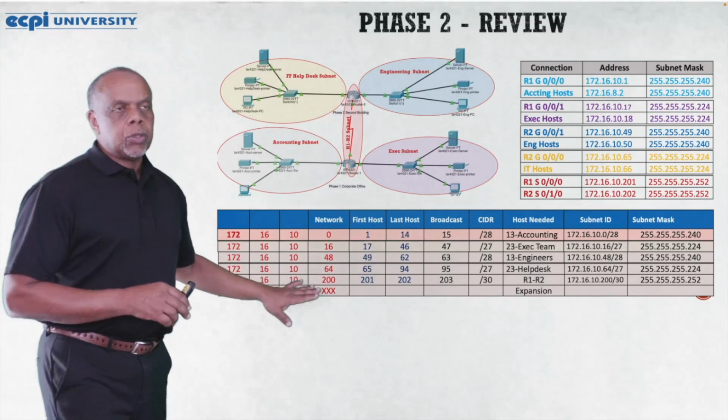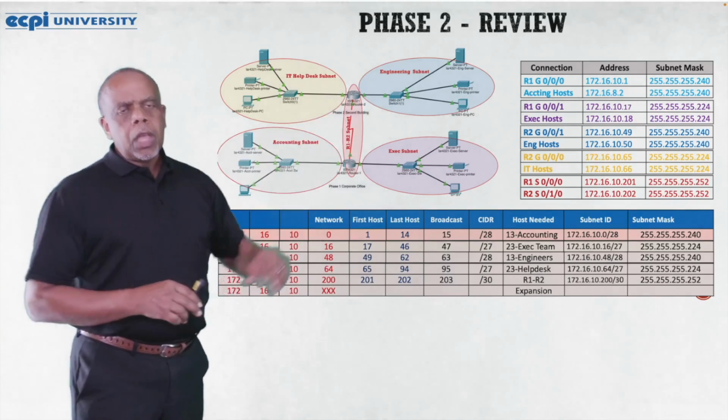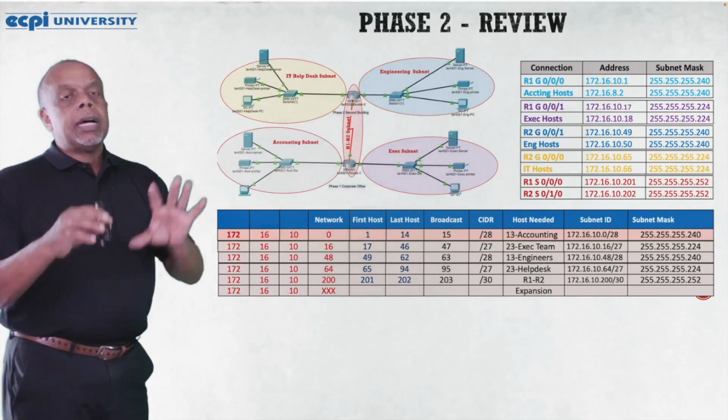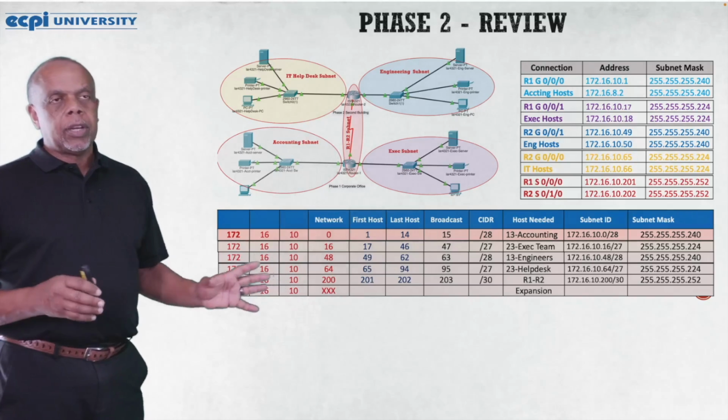And I had questions of, well, why do we use 200? Well, the reason we use this 200 down here is really a way of just pushing back the IP addresses for our routers toward the end of the IP address schema. That way it makes it easier to identify what they are.